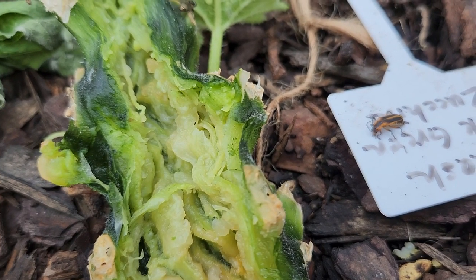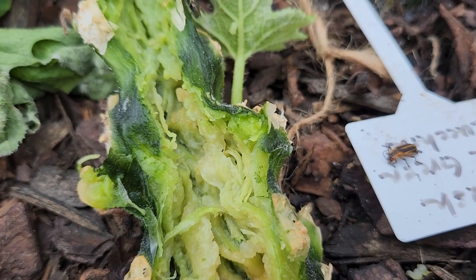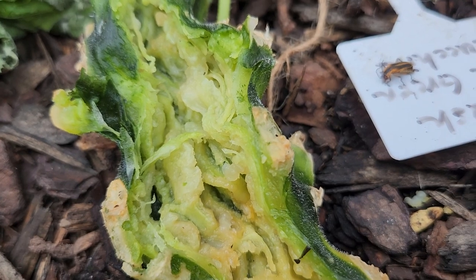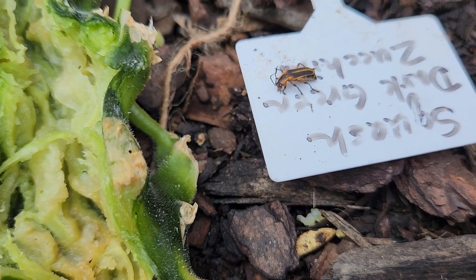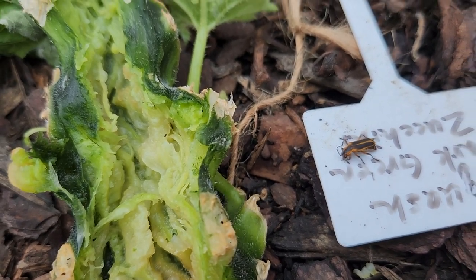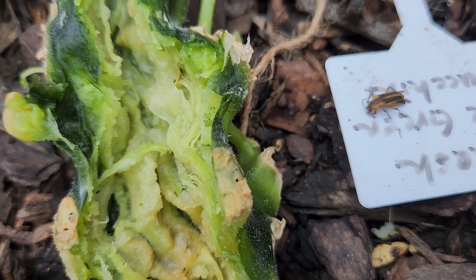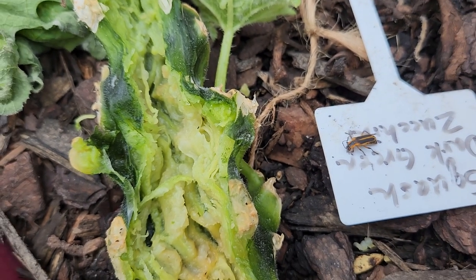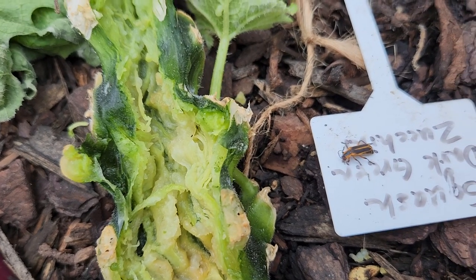Like I said, I looked at it this morning. It was up, perky, healthy, happy. And by this afternoon, all of the leaves were lying down. So I don't think I'm gonna be planting any more straight neck squash this year. I'ma just try to keep what I have. And hopefully I can make it through the rest of the spring season, and get some zucchini and some squash off of the three plants that I have left.